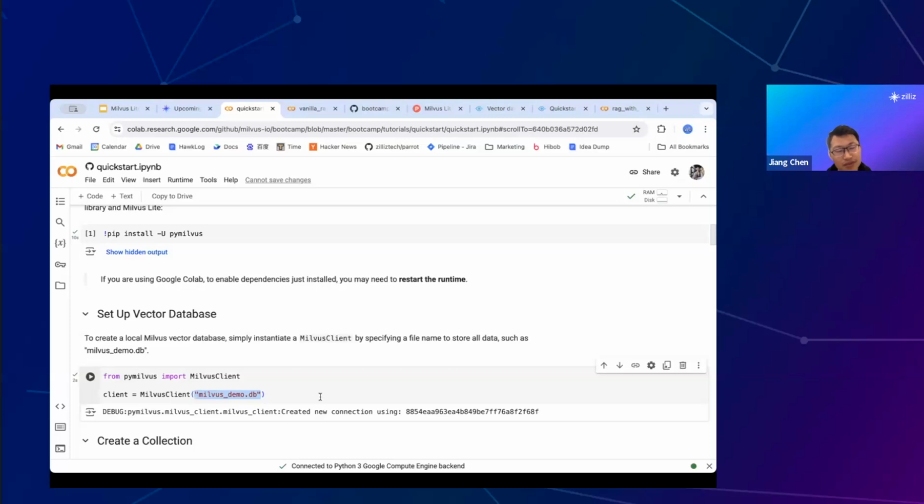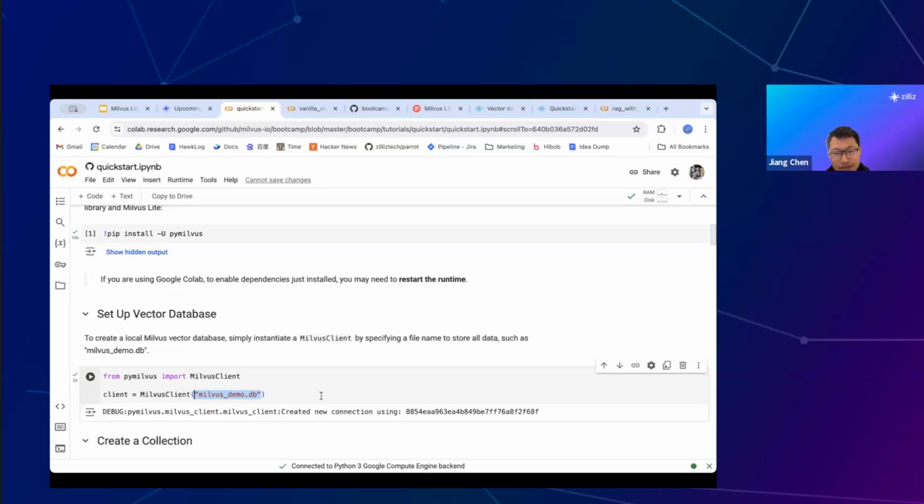If you wanted to talk with some Milvus server that you deployed before, you need to specify the Milvus server endpoint and token. If that's, say, a Milvus server on Docker, then it's very likely a localhost with the port, and the token depends on whether you have set a password or not. It will be the username and password.